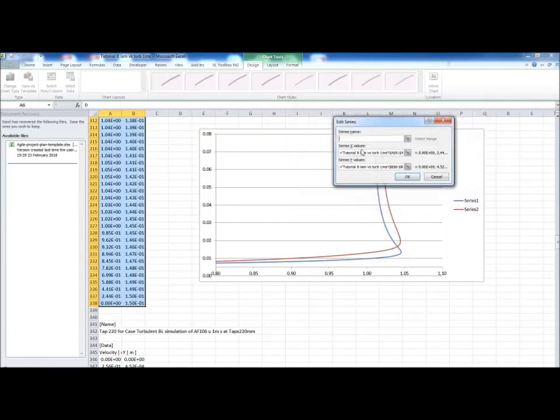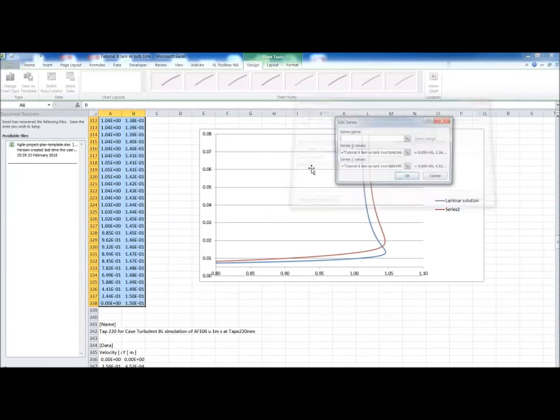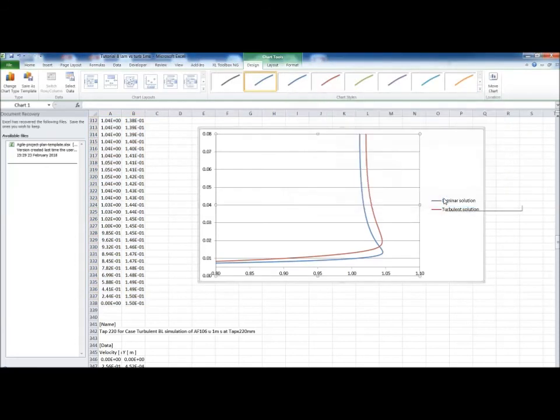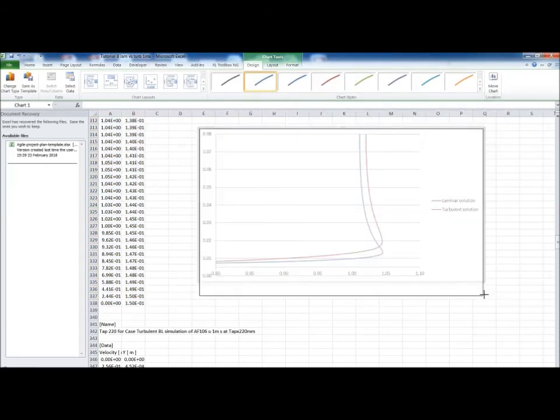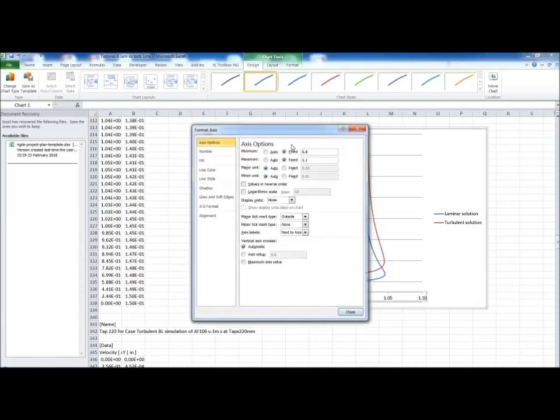So we can edit that: laminar solution, and we'll call series 2 turbulent solution there. Okay, and now if we change the number of divisions here, we call the major unit 0.01 and do that.